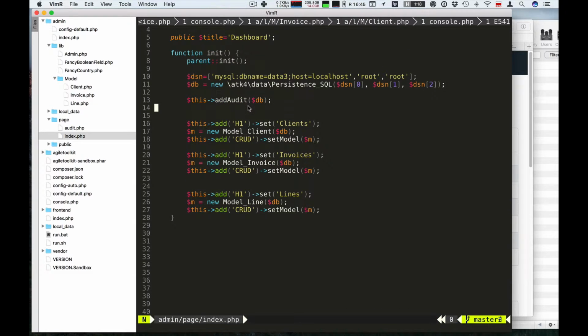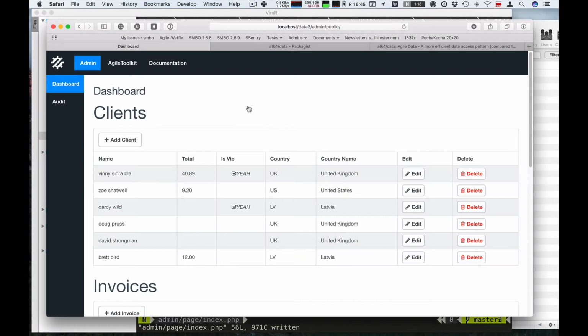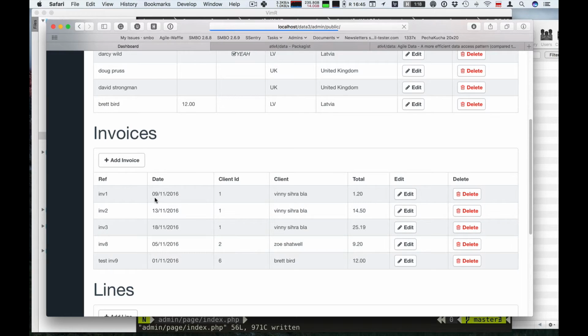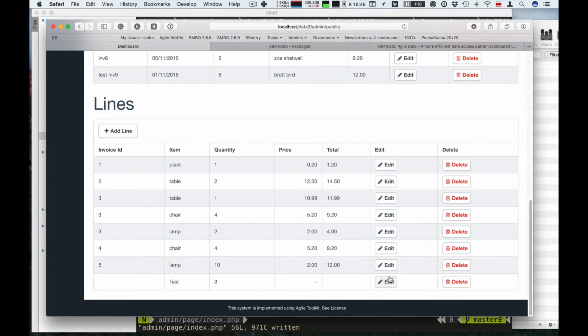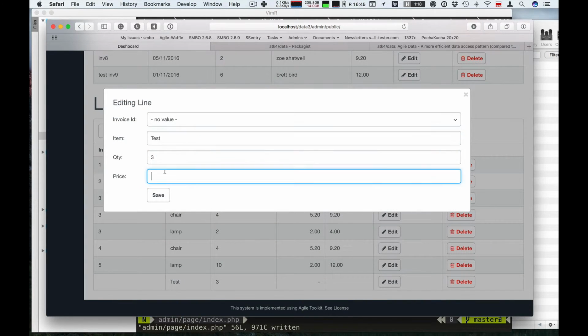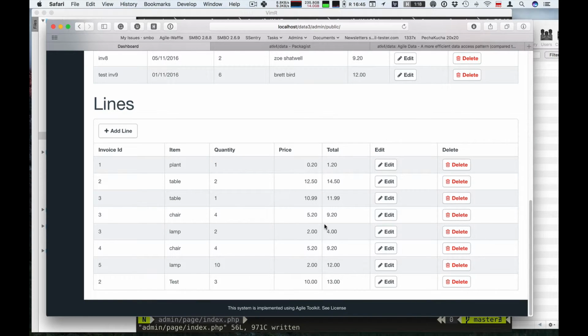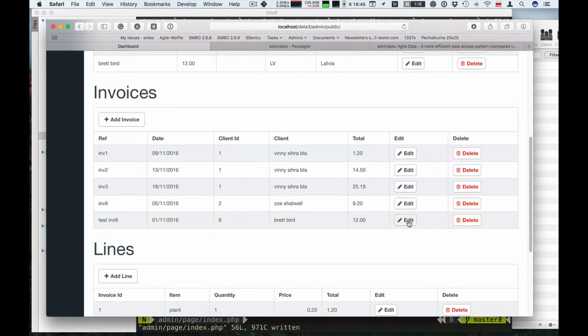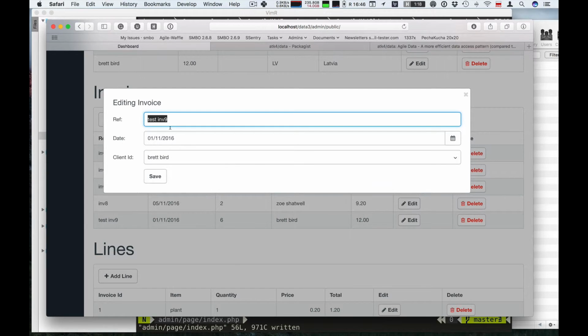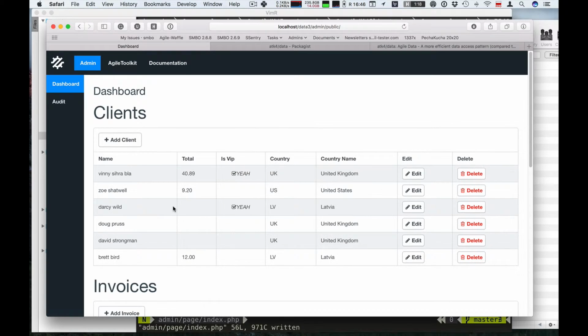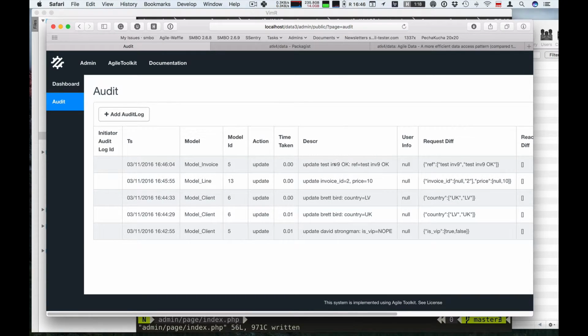Now that I have uncommented this field, I'm going to refresh the page. Still works great. Okay, I'm gonna go over here and I'm gonna set the price to 10. Let's say we'll change the invoice ID as well. Right, so I did a couple of changes, and as I was doing those changes, every time I modify something, it would record it into the database.